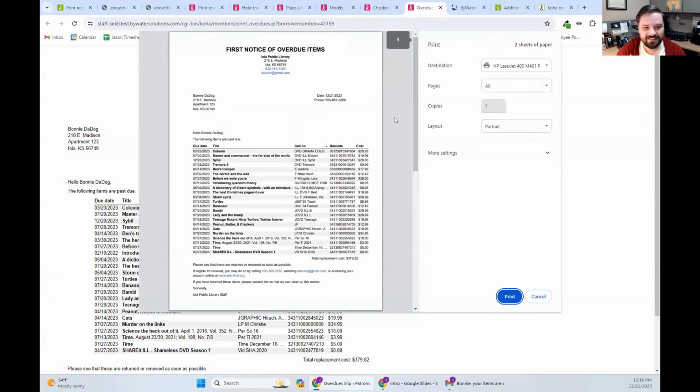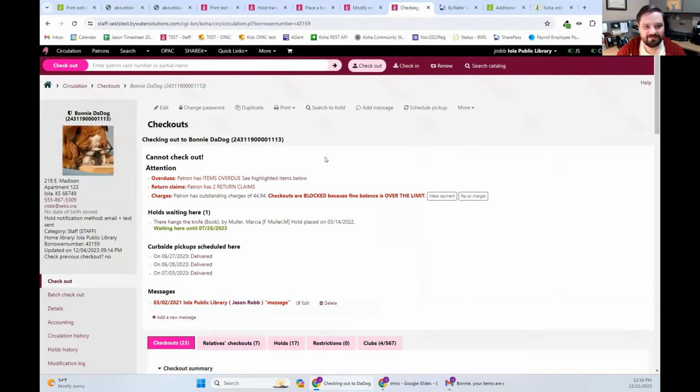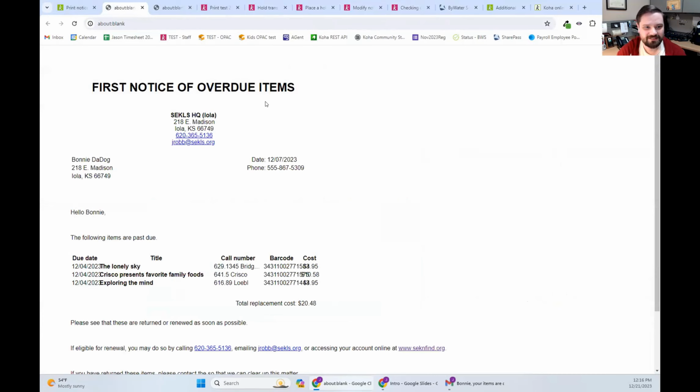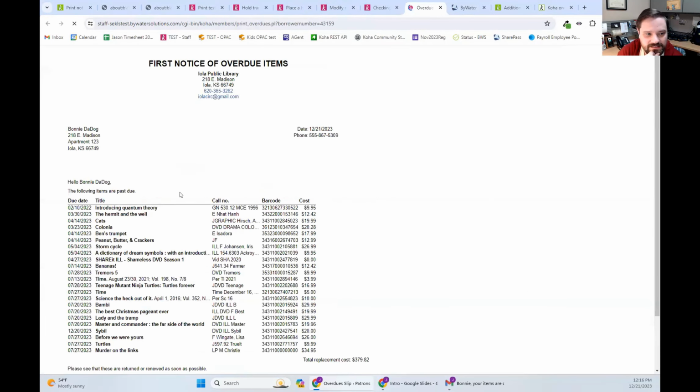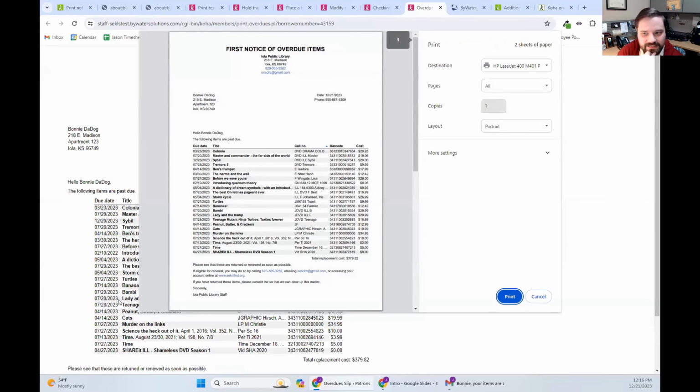And then I realized a lot of the styles that are coming in on that are native to Koha, I guess, and so it's not getting copied over into the style sheet here, so I need to rebuild some of that. The other thing I was struggling with was sorting, because it sorts by issue ID, which is fine.